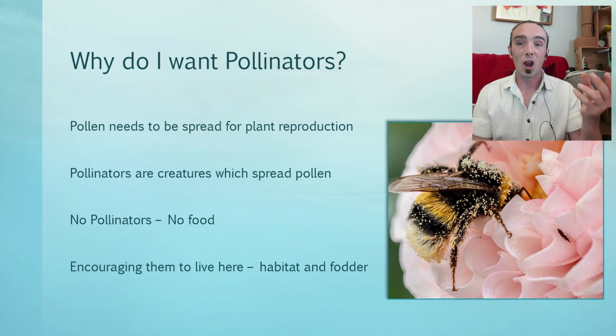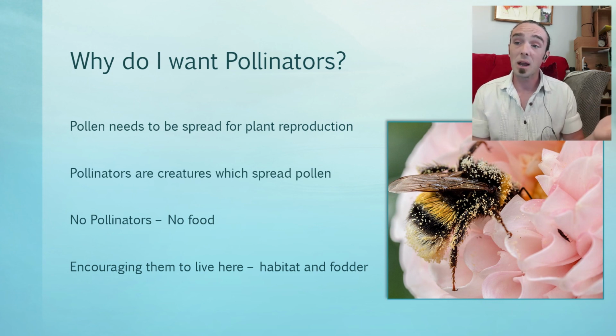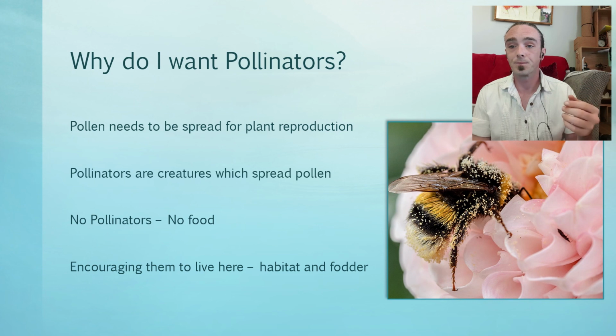It wants lots of pollinators to visit it so that it can widely distribute its genetic material, leading to more reproduction in our plants. And reproduction in our plants for us can mean fruit, it can mean berries, it can mean a whole multitude of things. But it is very important that our plants have the ability to reproduce, because some plants, like annuals, only live for one year. They only live for one season. And if they don't pass on their genetic material, they pass on, and they're no longer part of our system.